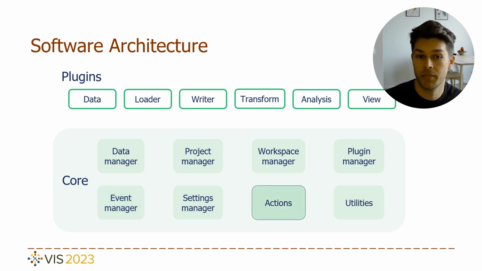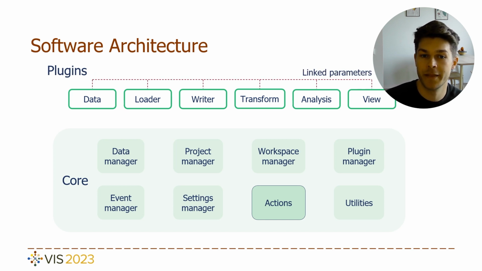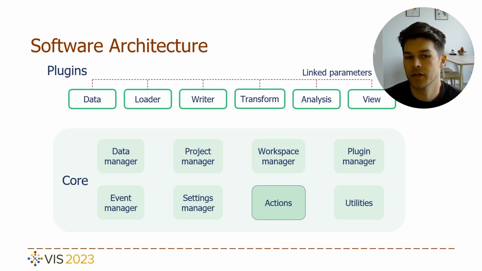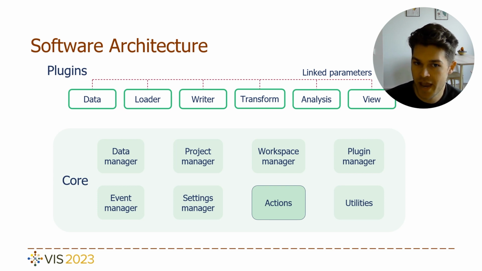For more general parameter sharing between plugins, we introduce special GUI management objects called actions that are linkable during runtime. ManiVault provides a set of common action building blocks like numerical sliders, color maps, and selection modalities. Using the Action API, any custom parameter might be shared between plugins too. Let's delve into this a bit more.